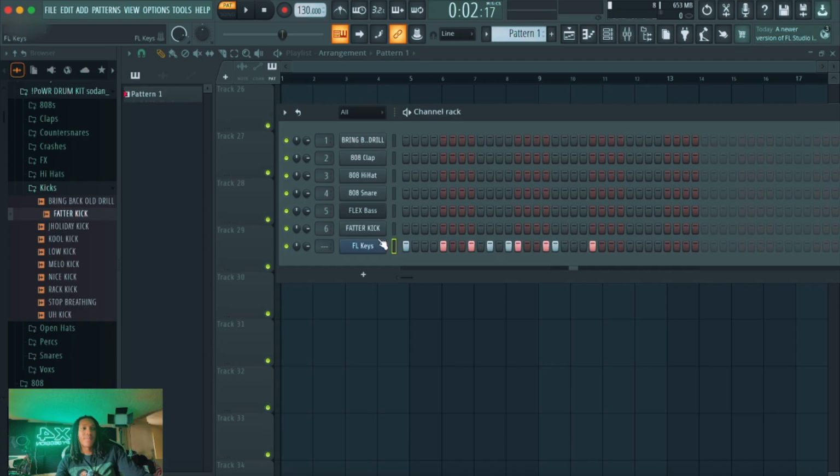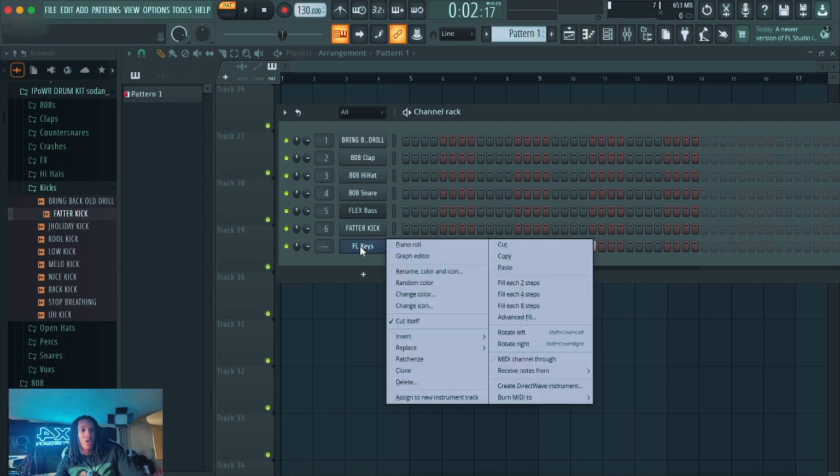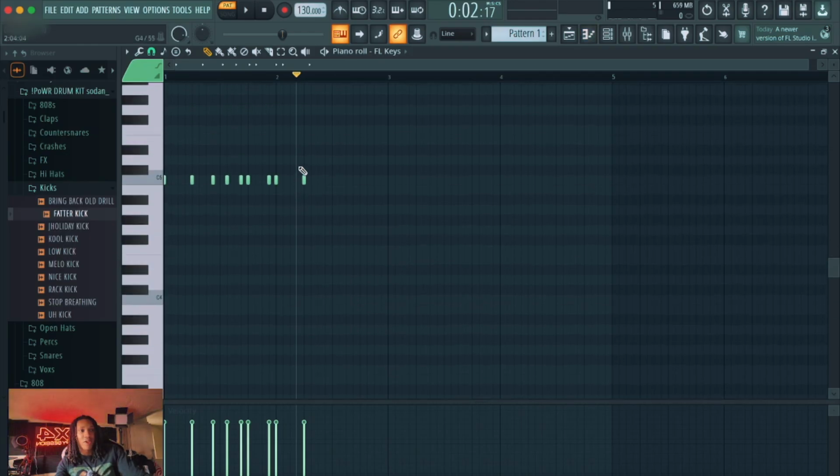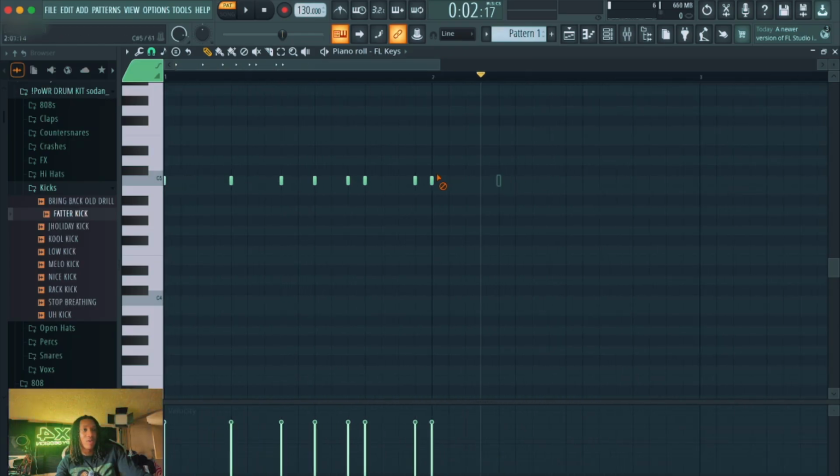So what you would do is you make it a melody, right? Or even with drums, you can do this. This is where the piano roll comes in. So you right click that, and what you'll do is you'll click this first thing, piano roll. Then boom. Now everything you made on that channel rack is translated to the piano roll. But now you can get more complex with it. So now if I want to make a little melody, let me draw something in.